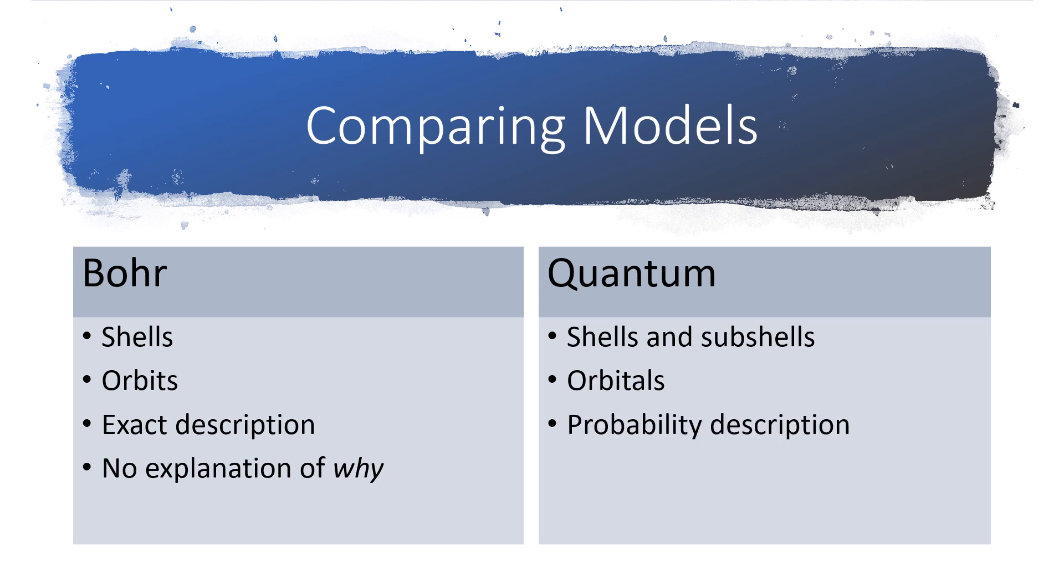In the quantum model, that will give way to a three-dimensional shape such as a sphere. And we're also going to lose the concept of this exact position and move to a probability description. There is a high probability that the electron is located somewhere inside of that geometric shape that we call an orbital. And still with the quantum model, we don't really explain why the electron doesn't just spiral into the nucleus. It's much more a situation where the math of quantum mechanics just gives such a great explanation of things that we see experimentally that it's not such a big deal anymore to explain that why. It's just quantum mechanics works, so we go with it.